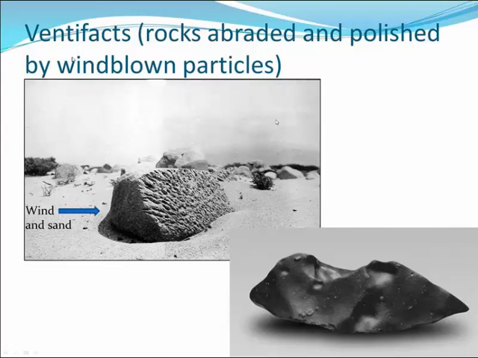And this is called the vent effect, and vent would be wind. So it's like an artifact, but it's a wind-polished rock. And here's another wind-polished rock, and you can see how nice and shiny the edge is, even though I know that this is a high silica rock because of the fracturing pattern here on the edge.